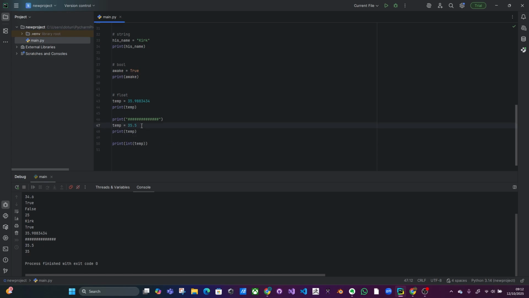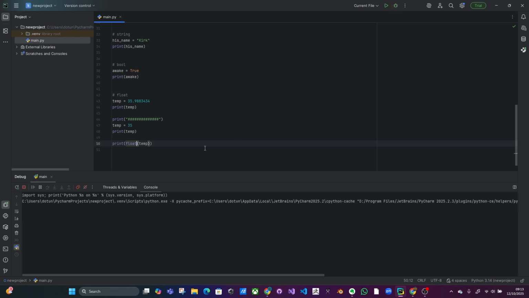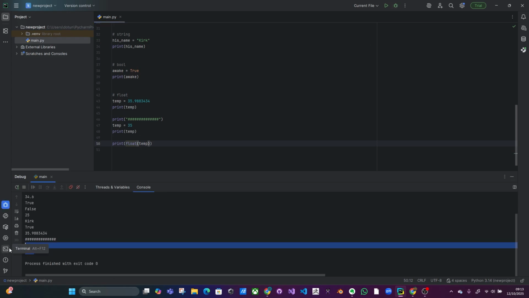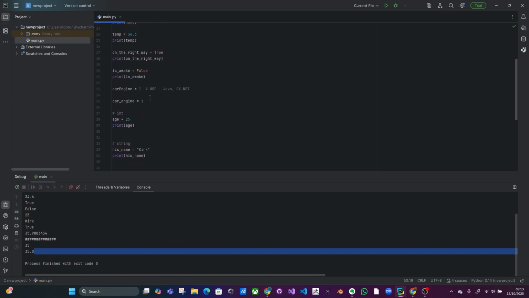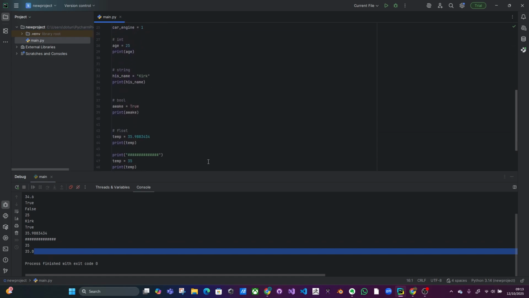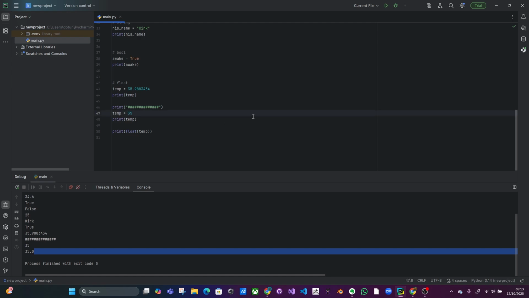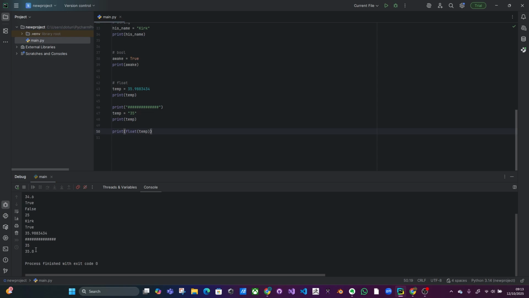Similarly, if the temperature was 35, I put a float here, it's going to convert it to a float. So that's basically what you do, the type conversion. It could be other means as well. You could convert, for instance, if this were a string, and that would mean that it's enclosed in quotes, and we run this again. So it's a string here, but it's a float here.